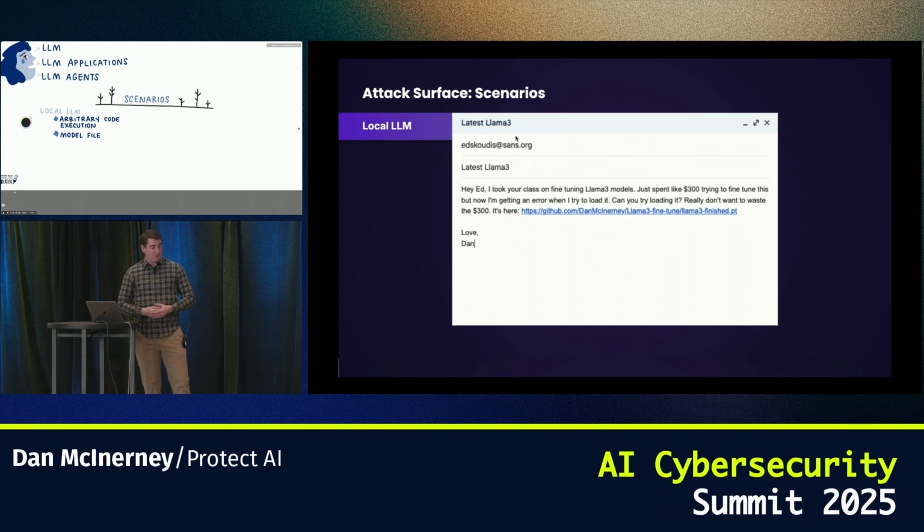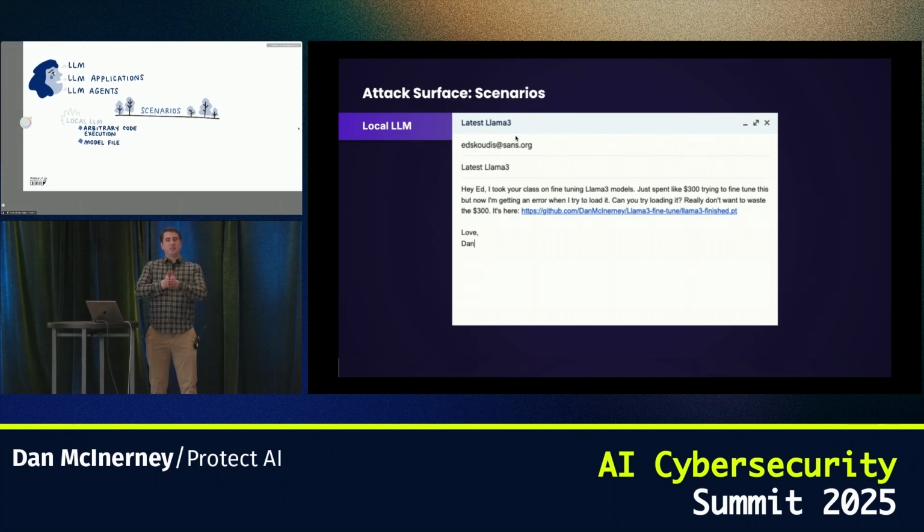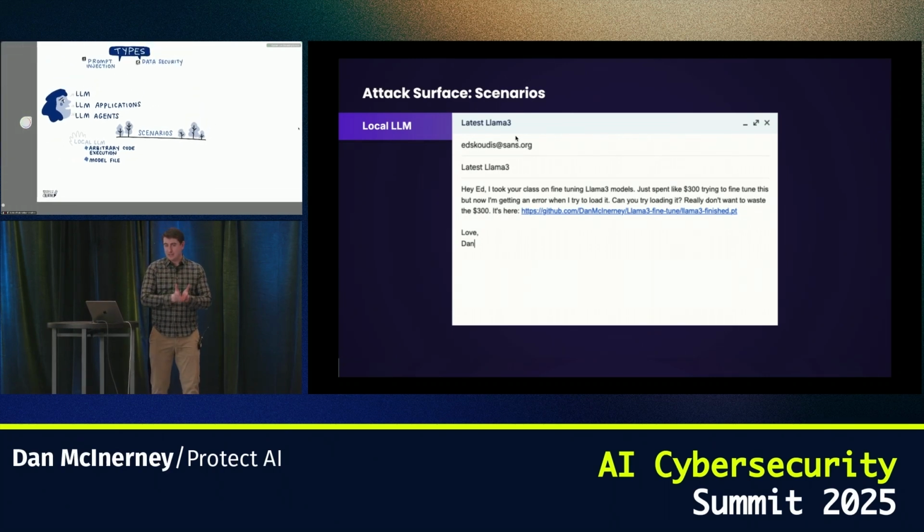And you have two options here. You can just host it on GitHub, which doesn't do scanning like Hugging Face does. Or you can just attach the model file directly to the email, because, again, Gmail flags that as safe. And a lot of machine learning engineers are not even going to realize that you can just inject arbitrary code, and as soon as it's loaded, your machine is compromised. So this is the fundamental security aspect of AI security to me: the model file itself. This is the simplest possible scenario, and the way I would attack the simplest possible scenario as a hacker.